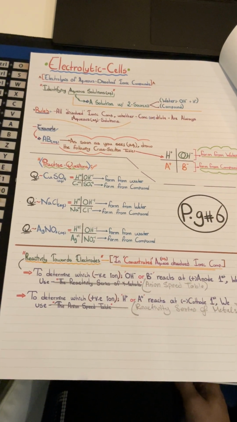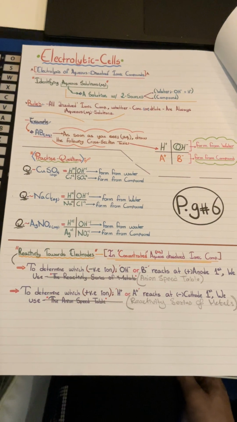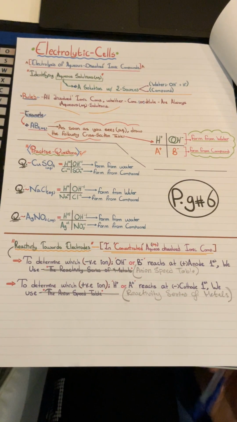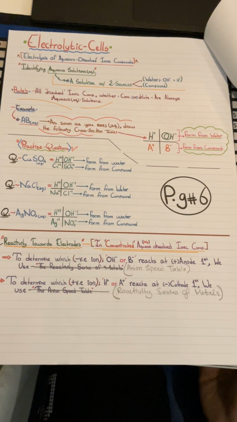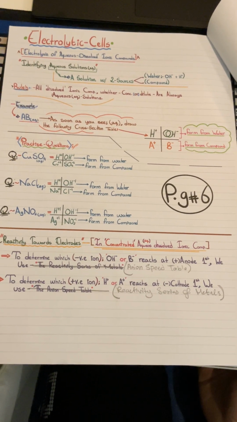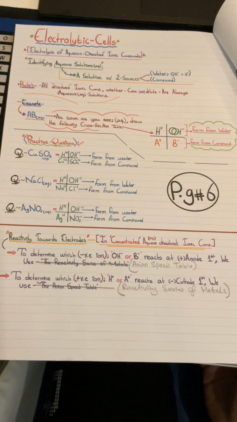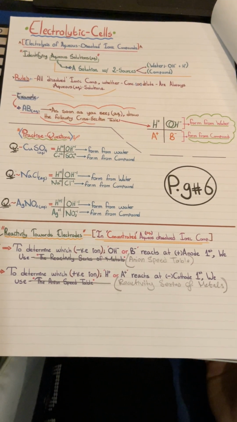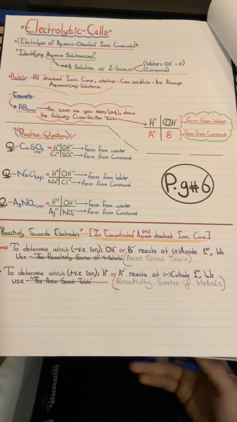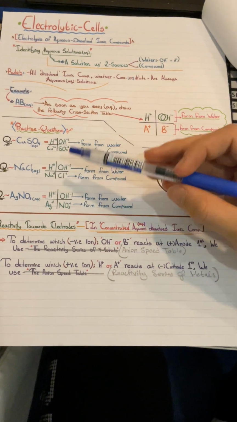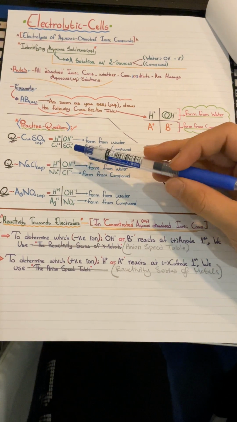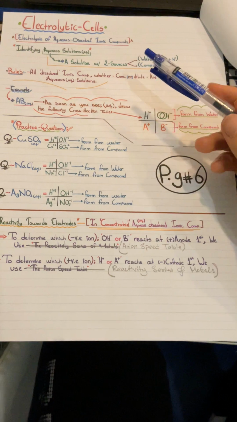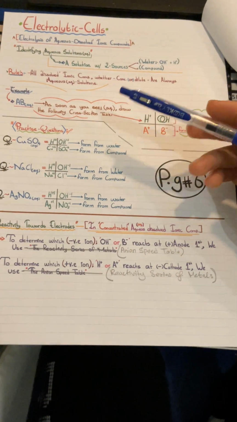We're going to learn how to solve the electrolysis equations of aqueous dissolved compounds. But before we do that, I think there's something confusing here, right? We have two negative ions and two positive ions. So how do I know which negative ion is going to the anode and which positive ion is going to the cathode? For example, here you have hydrogen and copper, hydroxide and sulfate. Which of these negative ions will go to the anode and which of these positive ions will go to the cathode? Which one is going to be electrolyzed?